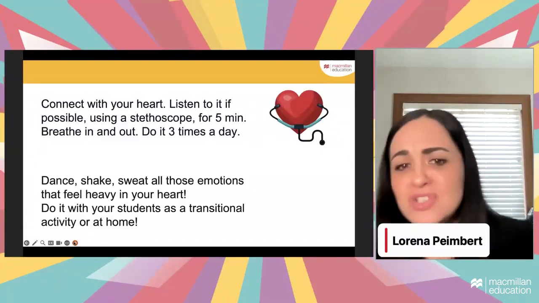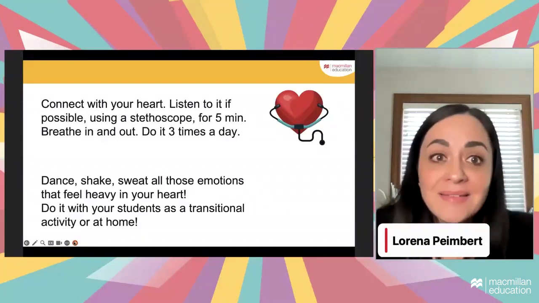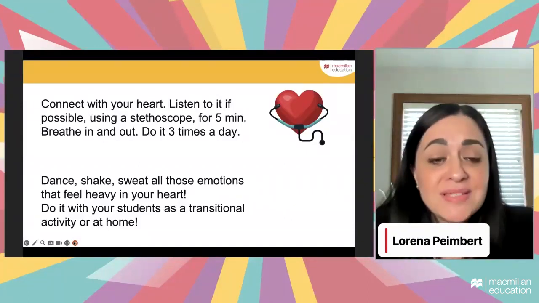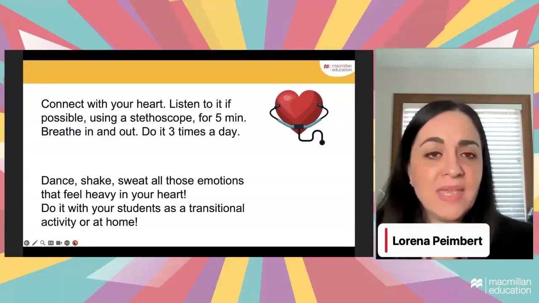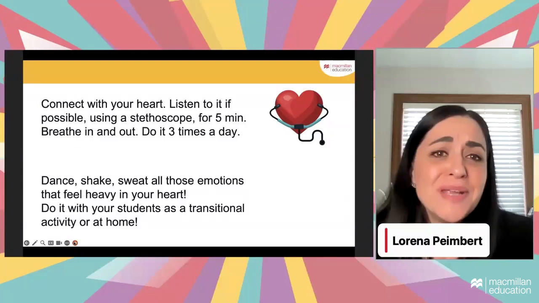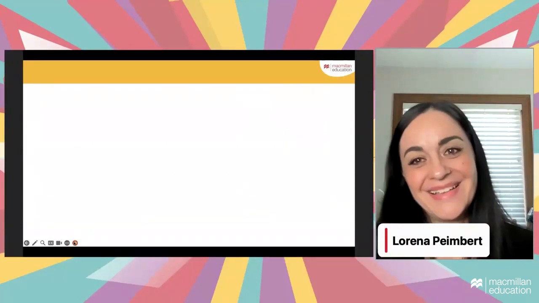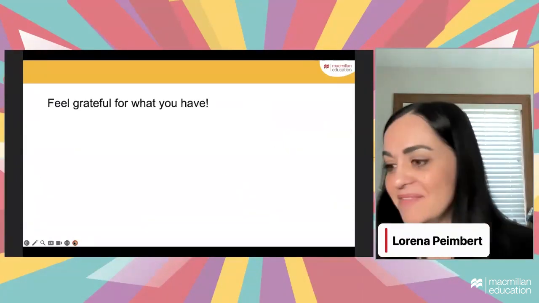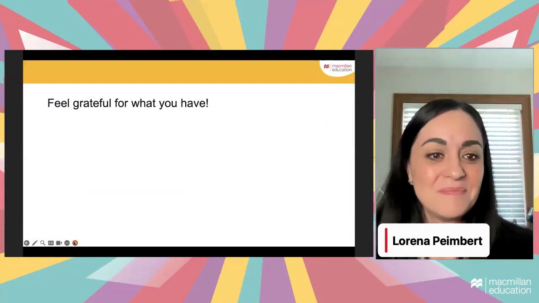Another thing that you can do is to dance, shake and sweat all those emotions that feel heavy in your heart. You don't want them. You can do it easily with your students in the class by making a transitional activity, and maybe you can do some brain gym, all right? Or you can do it at home. Feel grateful for what you have.